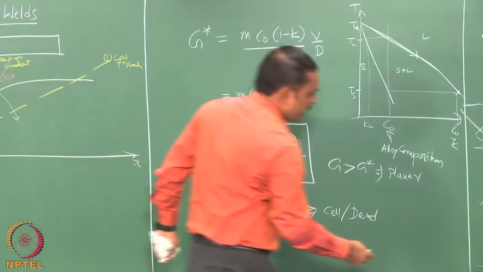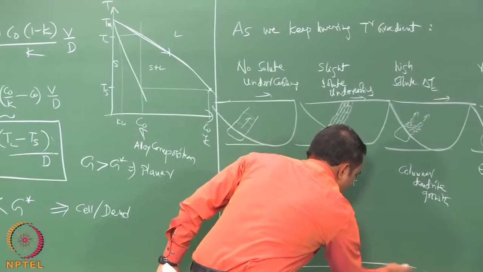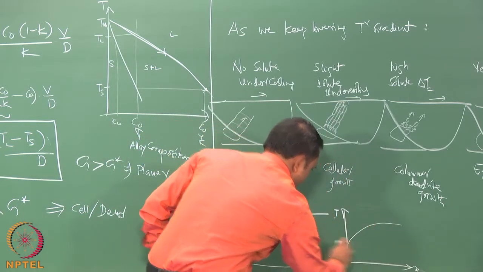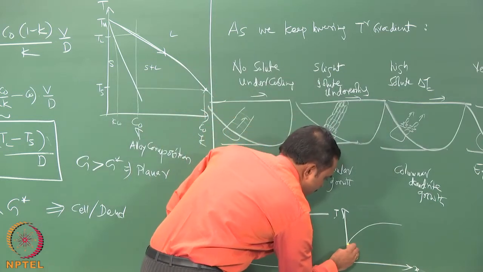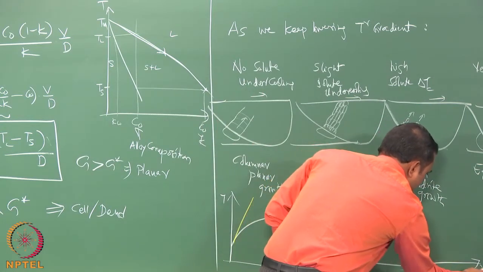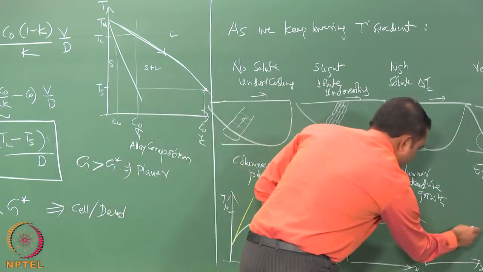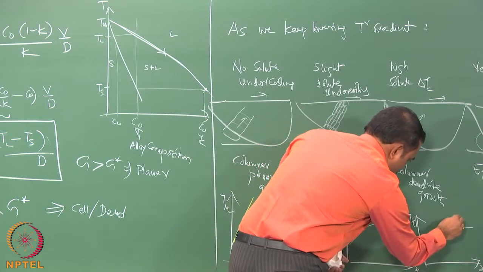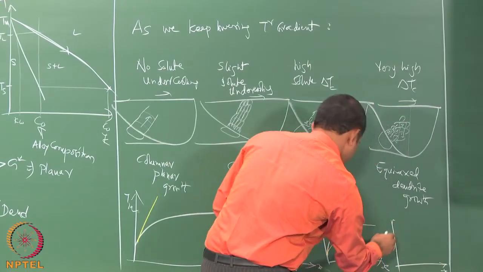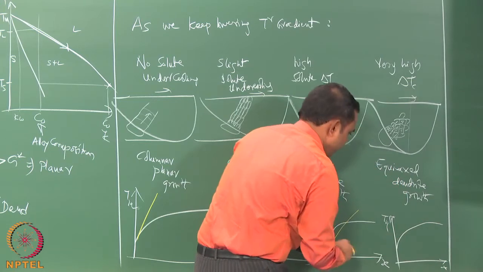And we will just draw with the yellow line. This is the situation when you are like this, and here we are at a situation where there is some amount of undercooling but not too much, and here is a situation a little bit more, and here it will be a lot of undercooling, and that is why the grains are able to nucleate inside the liquid metal ahead of the front.